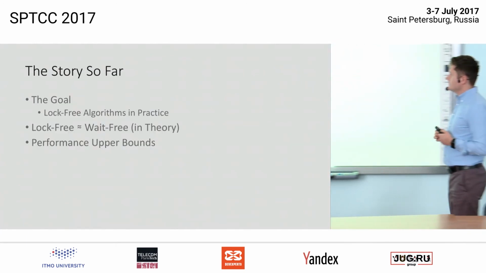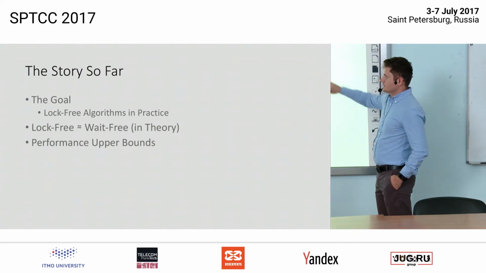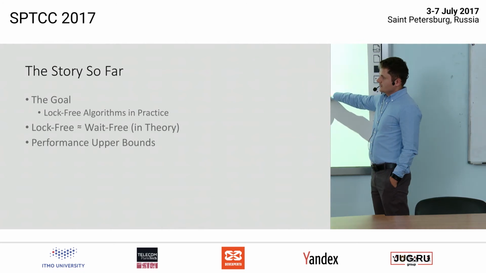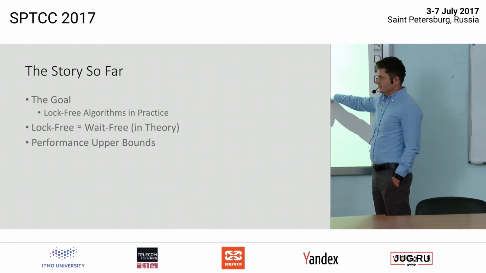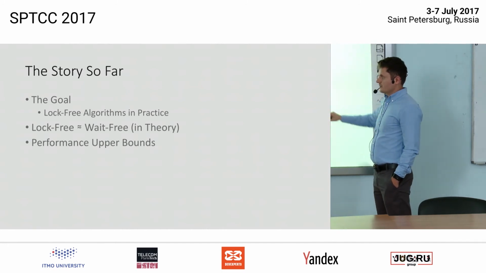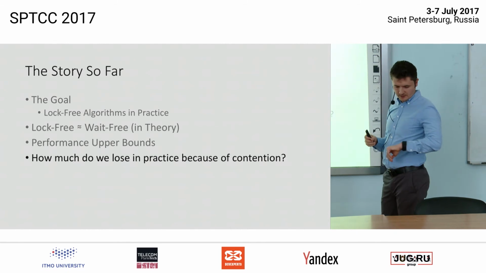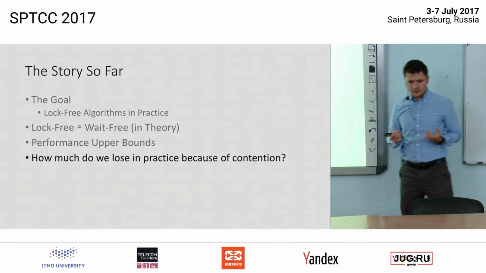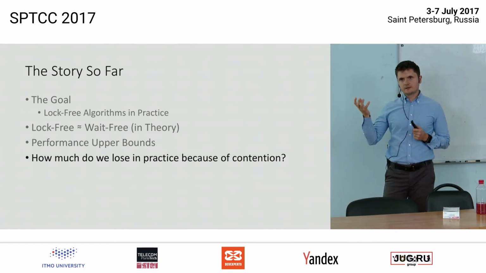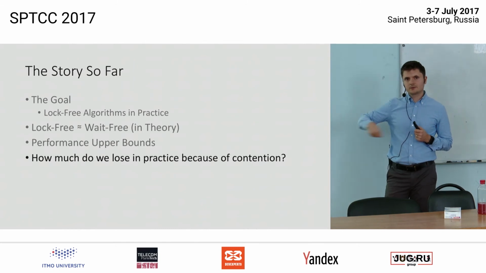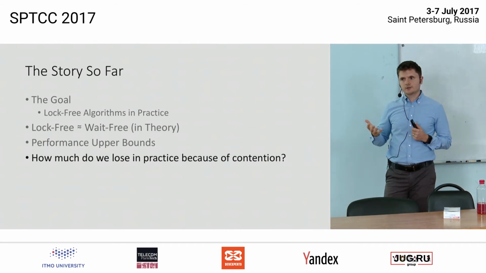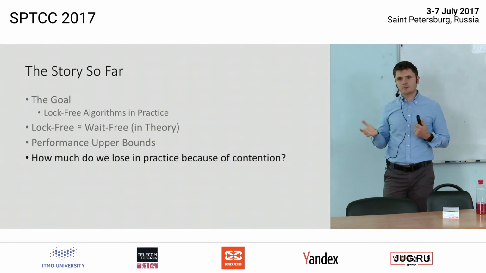All right. So the story so far is that our goal was to look at how lock-free algorithms do in practice. We've seen that lock-free algorithms are almost wait-free in theory under some scheduling assumptions. We got some performance upper bounds. There's this last piece of the puzzle which I want to go through briefly. Because there's contention, a thread will have to try multiple times to go through this read, compare, and swap loop in order to succeed. There's some non-trivial probability that you're going to get interrupted, and you'll have to try a lot of times. For a specific distribution, we computed that number, and it was square root of n. So this is the story so far.